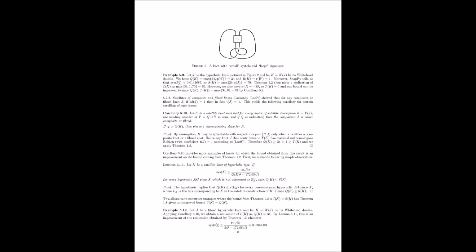Precisely. If any of those features are particularly pronounced, it pushes the threshold for a characterizing slope higher. Exactly. And the beauty of this theorem is that it provides a practical way to calculate CK for any hyperbolic knot. You can use software tools like Snappy to determine the systoles and meridian lengths. Then simply take the maximum. That's incredibly useful. But Theorem 1.2 isn't just about providing a formula.